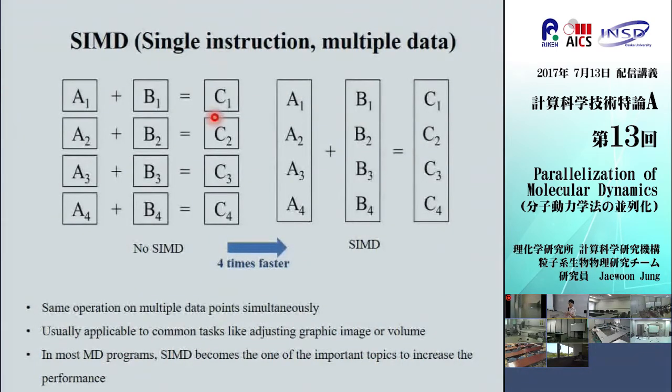So nowadays, on Intel machines and almost all CPUs, you need to consider SIMD to increase the performance. I'll explain briefly. Just assume that there are 3 arrays, A, B, and C, and each array consists of 4 elements. You want to obtain the array C by adding each element of A and B.